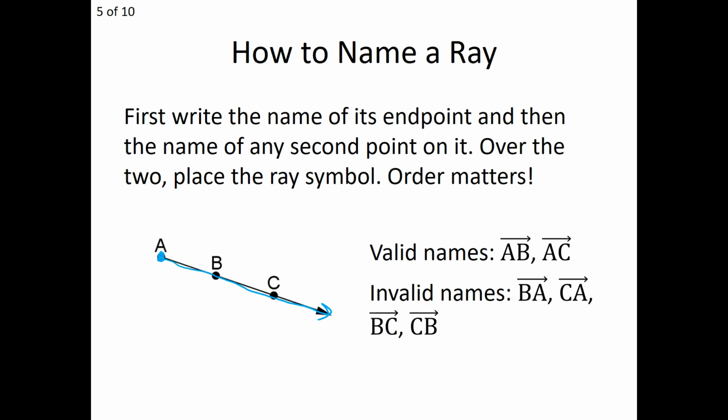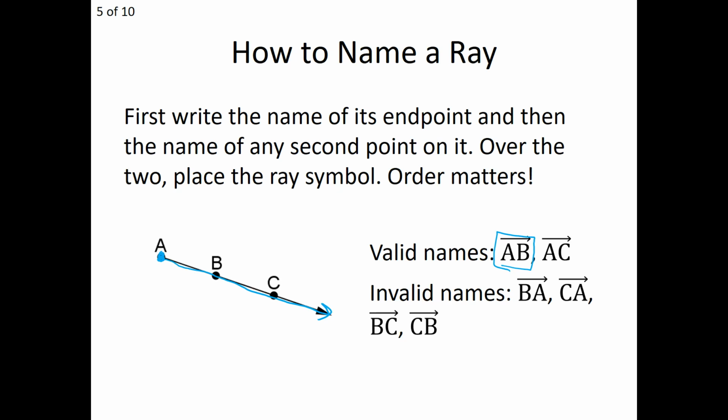You'll also notice the symbol over top of the ray name. In comparison to what we've seen with lines and line segments, there's only one arrow this time. When we look at the symbol, it gives us a picture of which direction the ray is going in. If I just had the name of the ray, I would be able to tell from the name that the endpoint is at point A and it's going in a direction toward point B. And from that, I could generate a diagram, or draw a new figure, of a ray where the endpoint is A and a point along the ray is point B.